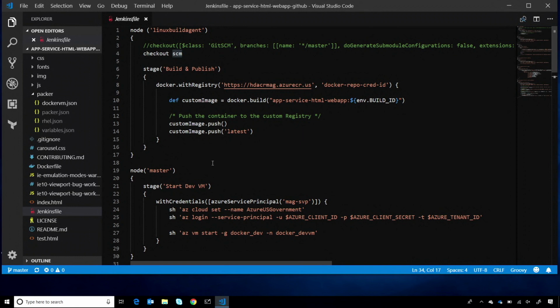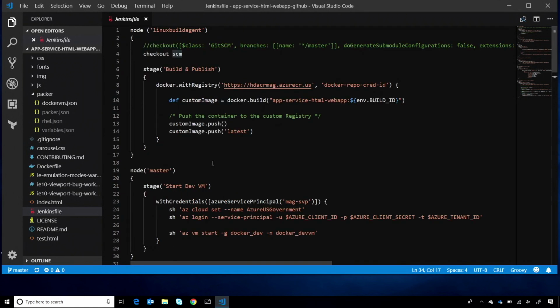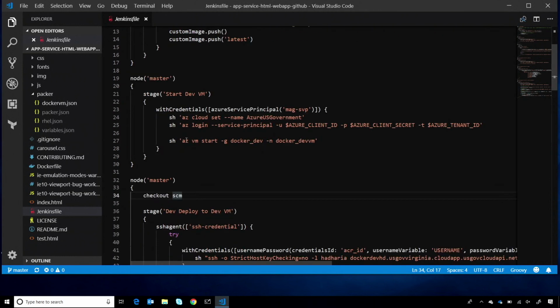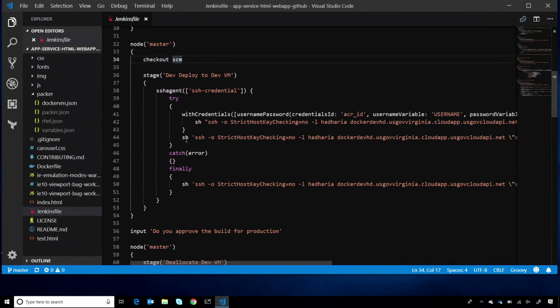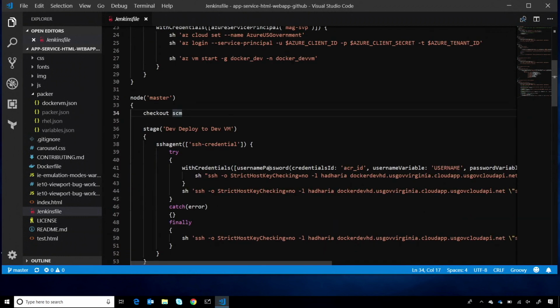What you can see is it has a bunch of syntax, and all this script is doing is checking out the source code, exactly what we're talking about. It's building it, pushing it directly into the container registry, and deploying it to the Docker VM. But the idea is that now I have my build definition embedded with my code. So if my version A requires a different build definition, then I can modify my build definition accordingly. Therefore it's source controlled along with everything else.